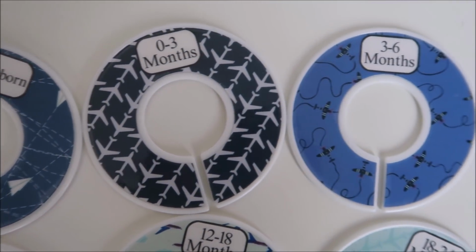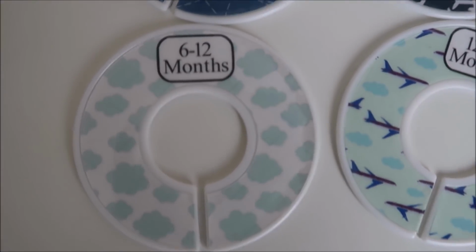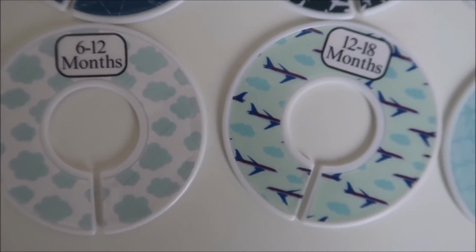Today I'm sharing how I made these baby clothes organizers, and these are so fun to make for baby gifts.